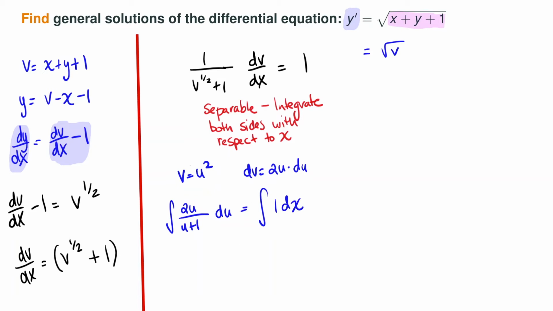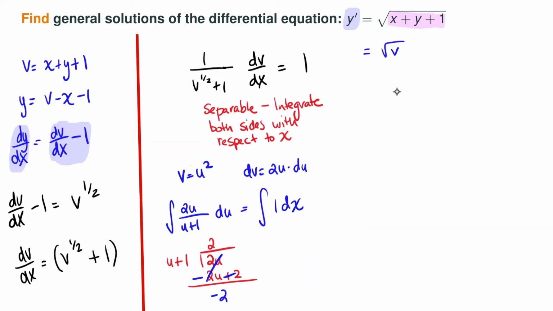We know the right side will integrate to x plus c, and as we're thinking about integrating the left side, we need to use long division to simplify what is 2u divided by u plus 1. Remember, long division should be used if the denominator's power is equal or greater than the numerator's power. So we set up our long division, 2u, our u plus 1, and we see if we multiply the u plus 1 by 2, we'll get this expression. When we subtract, those terms cancel and we're left with a negative 2 as the remainder.